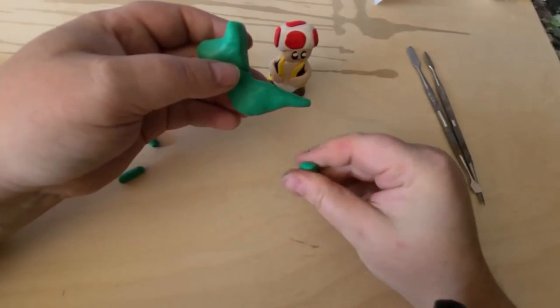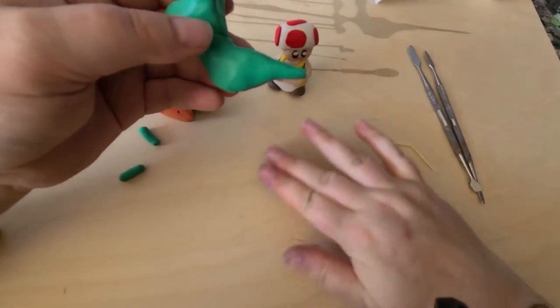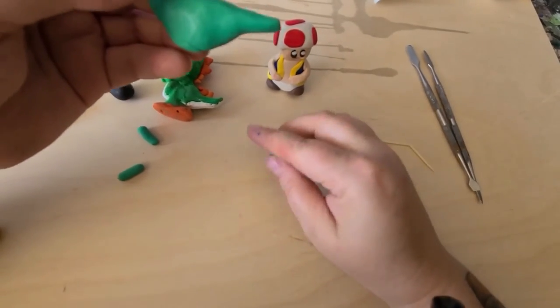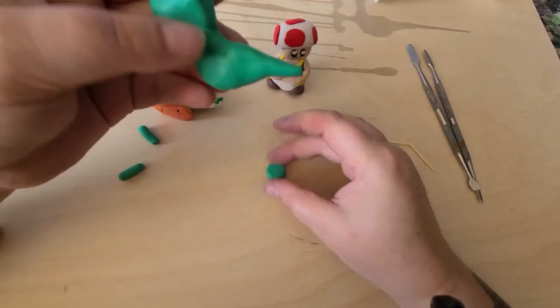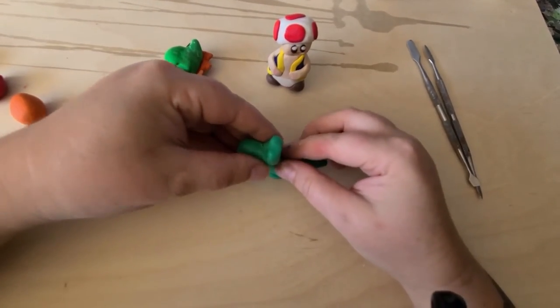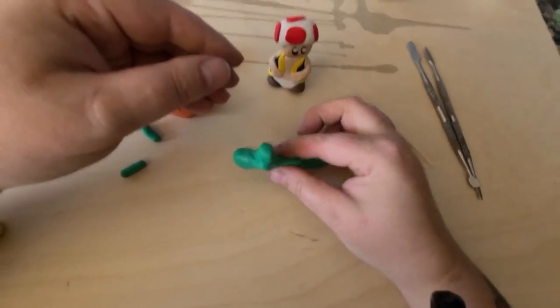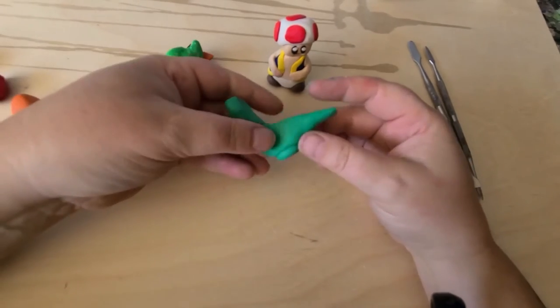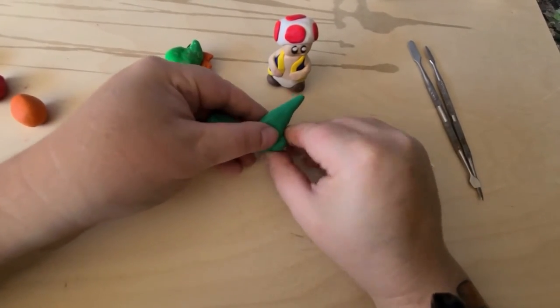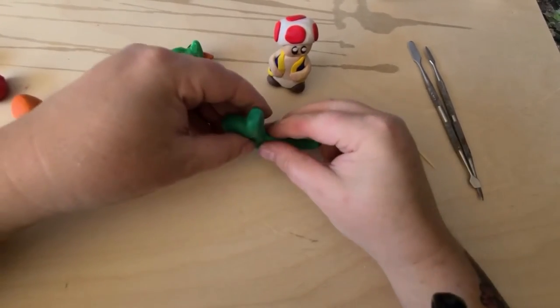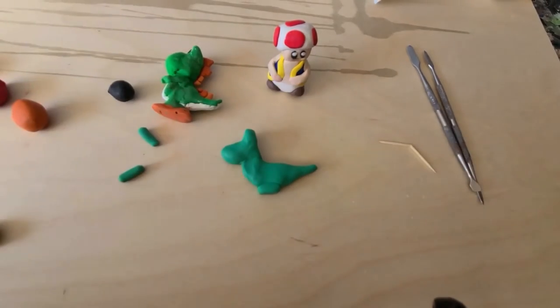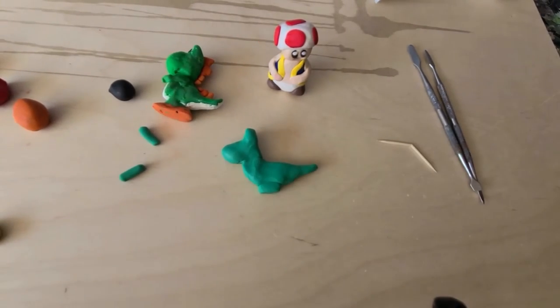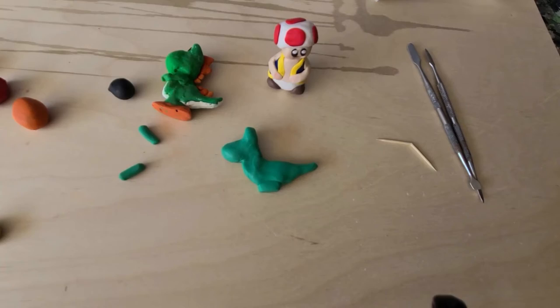Now, I'm going to take this last piece. I'm going to roll it into a ball. But then, I'm going to squish the ball and I'm going to make Yoshi's whole body jump on top. Yeah. Something like that. Very, very simple.